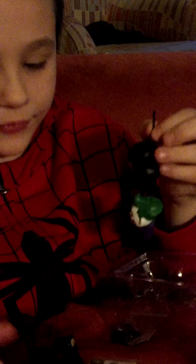So yeah, which one do you like better, the Joker or the Batman? I like the Joker better. He's a big fan. And I'm just going to try it on the earphones. No, headphones. And I'm going to take them off the line so you can look at it. Okay. As you can see, they're in the stance to hold it. And they made Batman have like a really frowny face, which I thought was kind of funny.